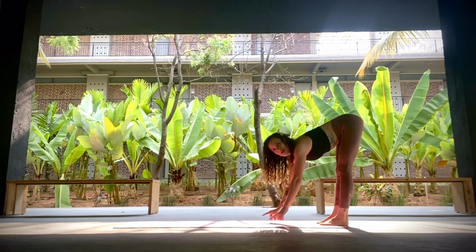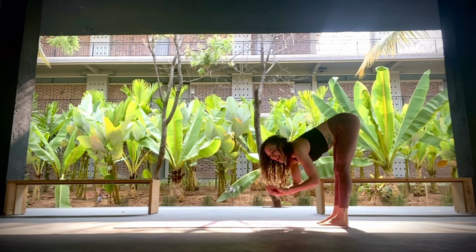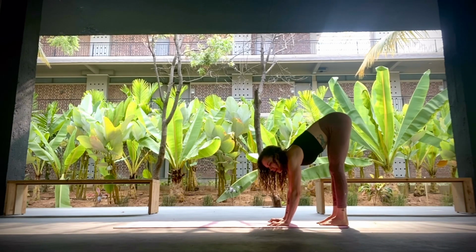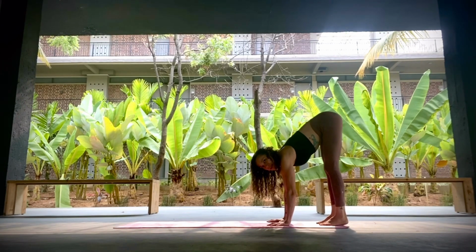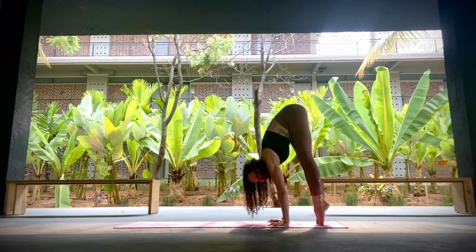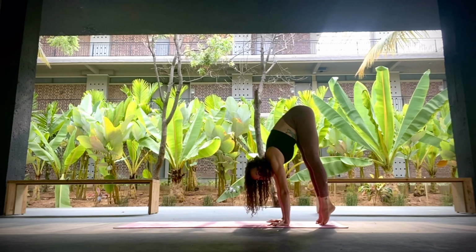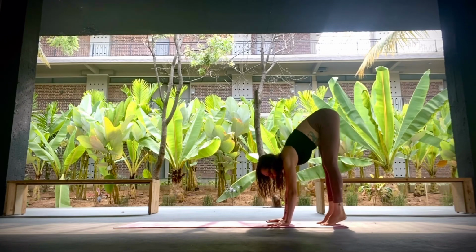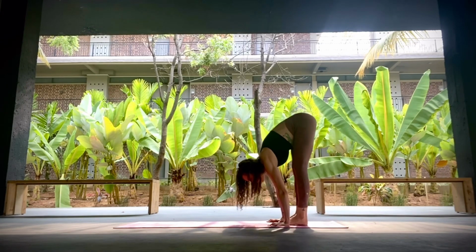Hands move forward. Shift the body weight onto the hands and grip with the tips of your fingers, like you're making little tiger claws on your mat. As the hips lift up over top of the shoulders, see if you can find a moment of floating, a moment where your feet come off of the ground. Otherwise, just jump. Come forward, float, feet down.